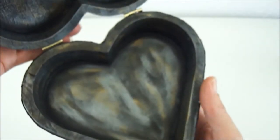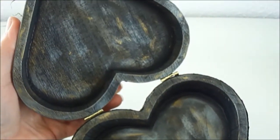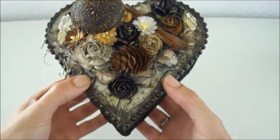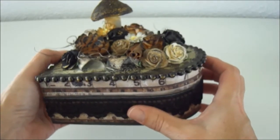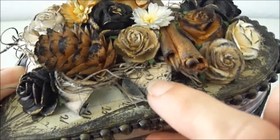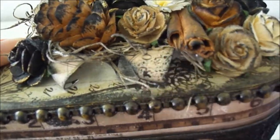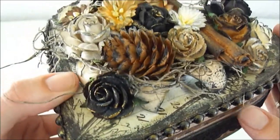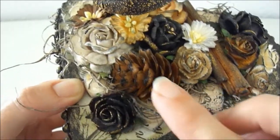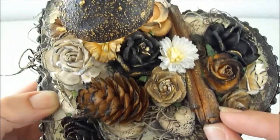I painted the inside with black acrylic paint and went over it with some Inca Gold in two different colors — I'm going to put some candles inside here. On top I created an explosion box, and here you can see some of the curl papers. I inked them with black soot and went over them with black acrylic paint mixed with sand. Inside I have some Spanish moss from my stash and some fall decorations — a pine cone, a cinnamon stick, and a little mushroom.